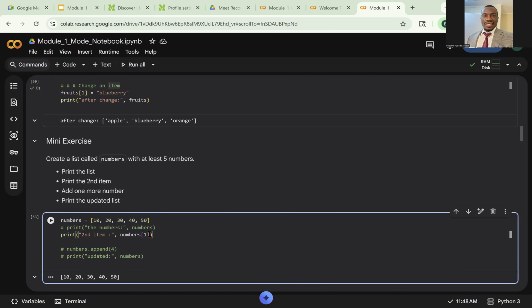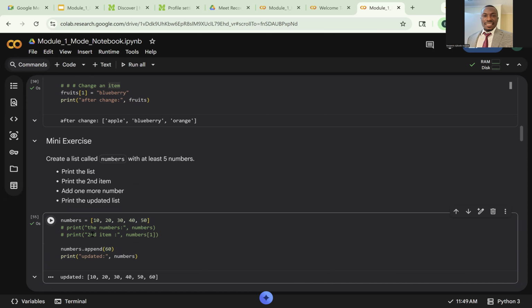Let's print the second item. Like we said, in Python we use 0 and 1 to count the index, the location of the item on the list. Now we have this. I believe this should give us 20. Let's print it. The second item is 20. Yeah. Now, let's go to append. Remember, we did append the other time. If you append a number to this, it's going to append to the last part. Let's say you want to append 60, just to be more consistent with our values. So if we print it now, it will have the updated 60.